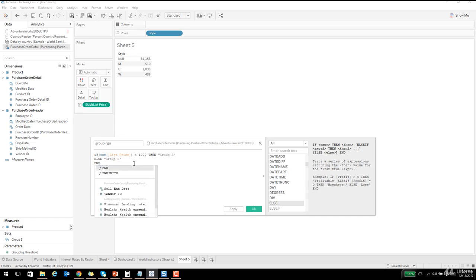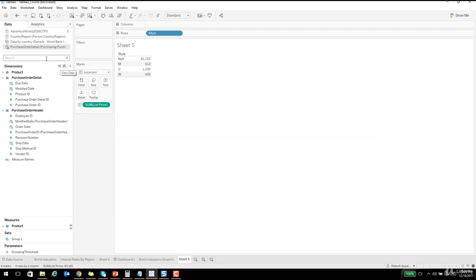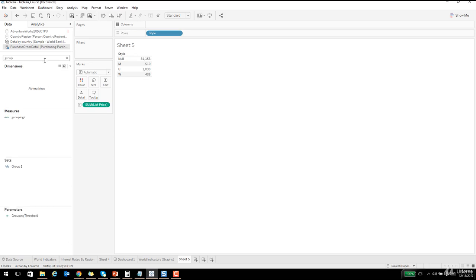And then end. The calculation contains errors. Let's see what the error is. I forgot to close this. Now it should be fine. So once we drag and drop groupings, this is one way to add some groups. So it has group A, group B according to our calculation, right?